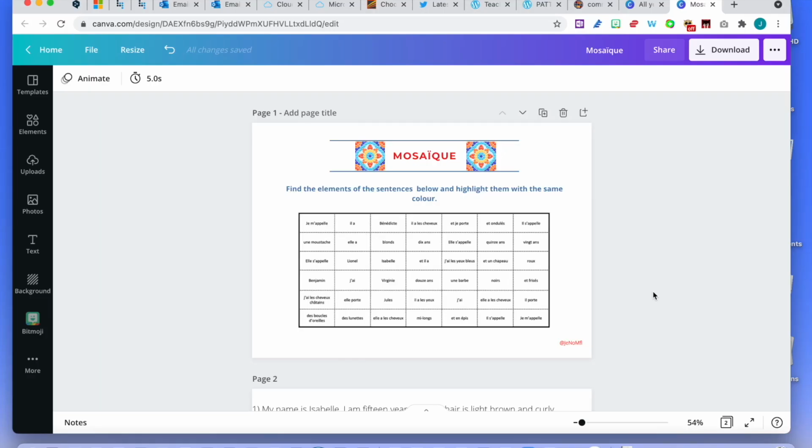Hi there, today I will be demoing various ways to create a mosaic exercise with a speaking twist. For the design bit, you can use my favorite, Canva, but you can also use PowerPoint or Google Slides, or with a dictation twist to go faster. I'll show that too, how it works later on.